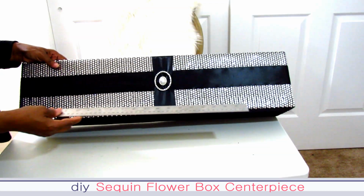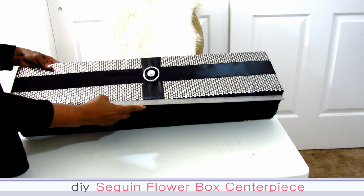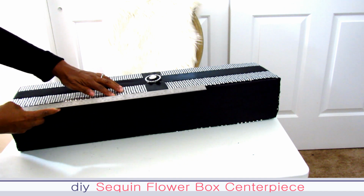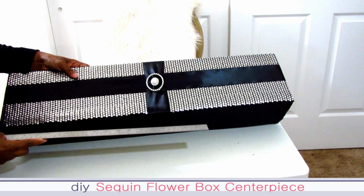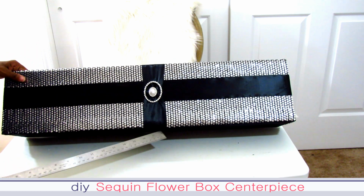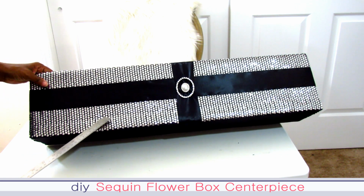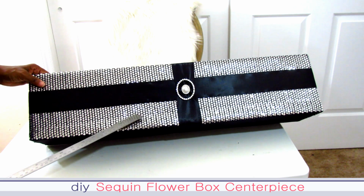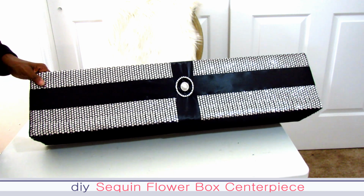Okay, so I have my ruler here. And I've got 18, and then let me mark it with my hand, and then another 10.5, so 28.5 inches. This box is almost 29 inches, so this is a really nice box that you can use one more time as a sweetheart centerpiece. Now what we're going to do is go ahead and put the flowers in here. So this is about a 30-inch box.